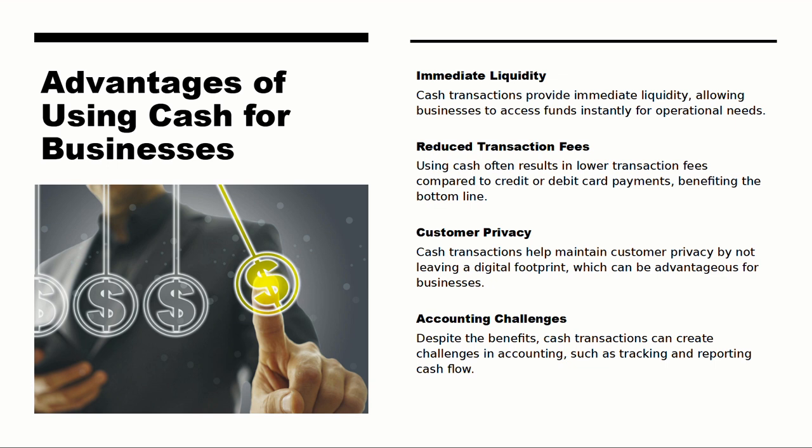Advantages of using cash for businesses. Immediate liquidity. Cash transactions provide immediate liquidity, allowing businesses to access funds instantly for operational needs. Reduced transaction fees. Using cash often results in lower transaction fees compared to credit or debit card payments, benefiting the bottom line. Customer privacy. Cash transactions help maintain customer privacy by not leaving a digital footprint, which can be advantageous for businesses. Accounting challenges. Despite the benefits, cash transactions can create challenges in accounting, such as tracking and reporting cash flow.